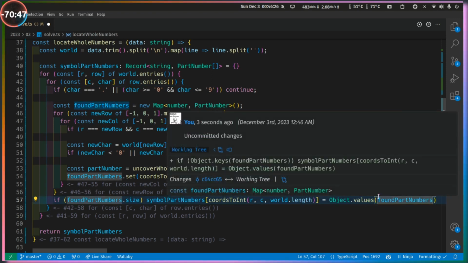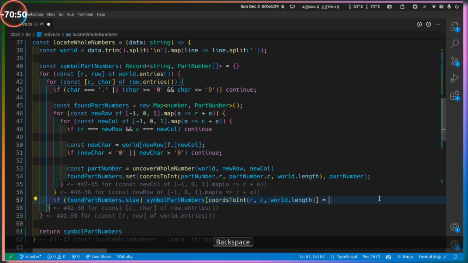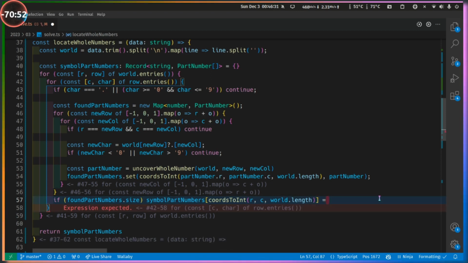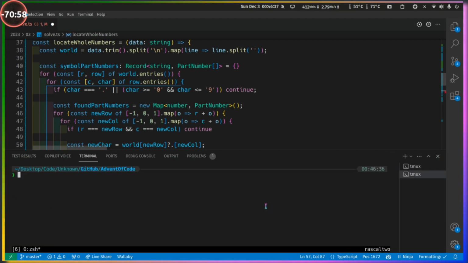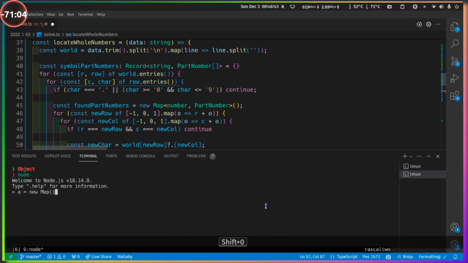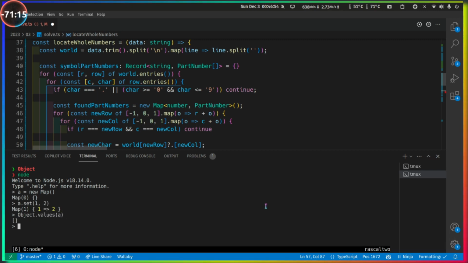Here's the thing. Values on a map. Remember, this is always a tricky thing you gotta do. I'm trying to remember if Object.values works on the map, because I remember being betrayed by this before. Yep, it's not smart like that.